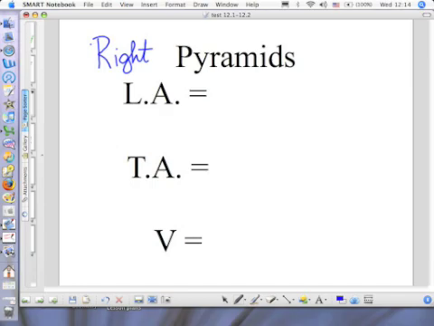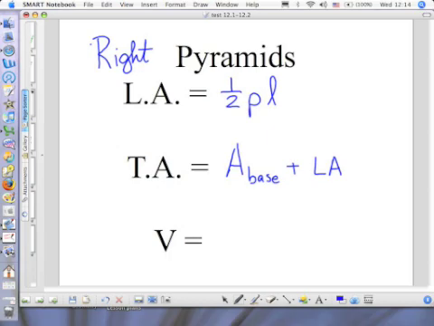Okay, then for pyramids, and more specifically, it would be called right pyramids. The lateral area was found with the formula 1/2 perimeter of the base times the slant height. Remember, the slant height is found in the center of one of the lateral faces, and it's perpendicular to the base edge. The total area is the area of your base, whatever shape that might be, but only one this time because there's only one base, plus your lateral area. So it's the bottom plus all the sides.